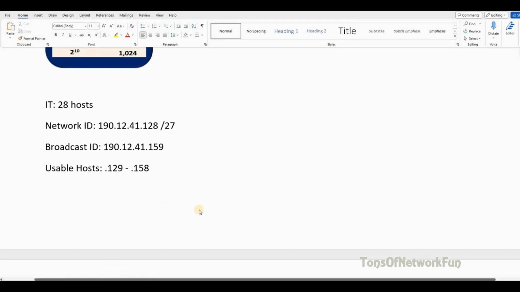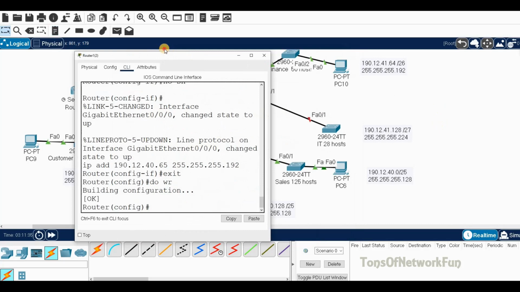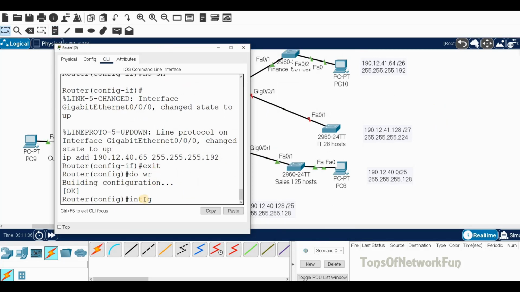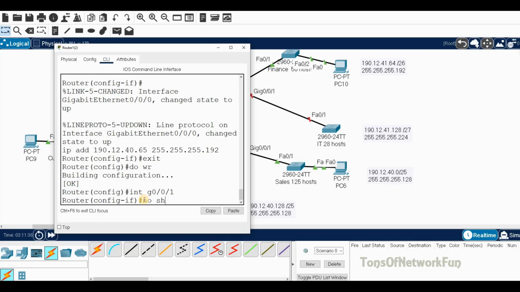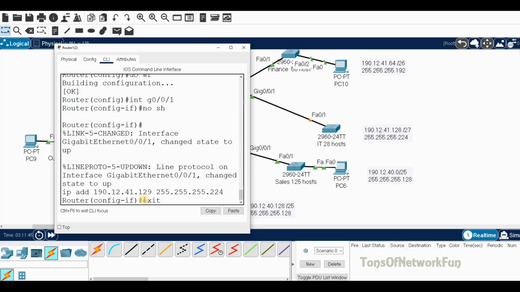We are ready with IT. The network is going to be this. 224. This G0/1 we need to provide an interface. G0/1, no shut, IP address 190.12.41.128 is our network, so 129, 255.255.255.224. Save.